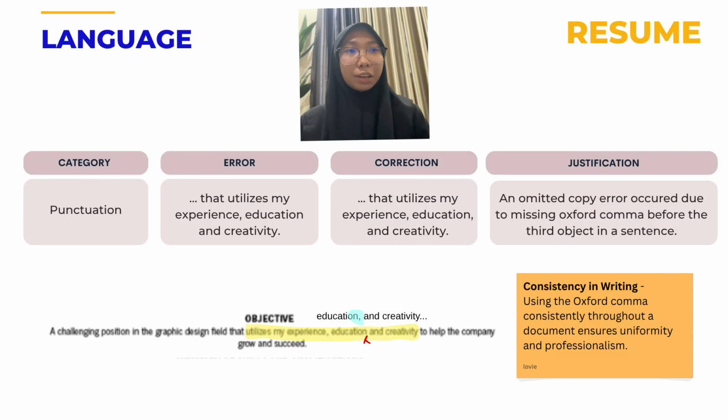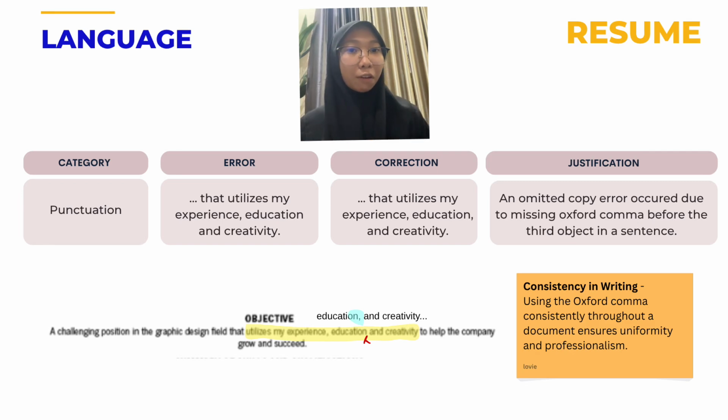This is the language error that I found in the resume, and this is the most obvious one, which is related to punctuation, which is an omitted comma error occurred due to the missing Oxford comma before the third object in the sentence. So as you can see in the sentence here, that utilizes my experience, education, and creativity.